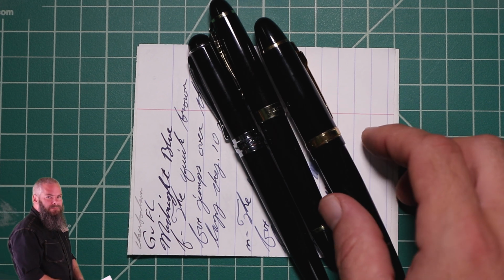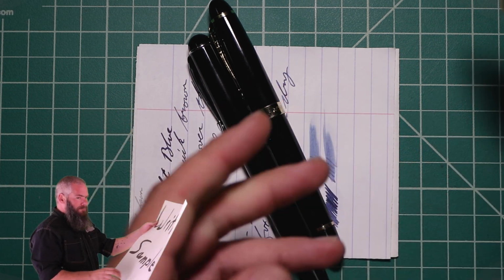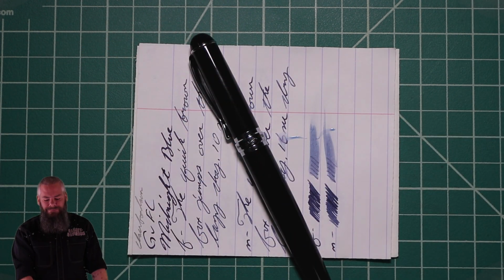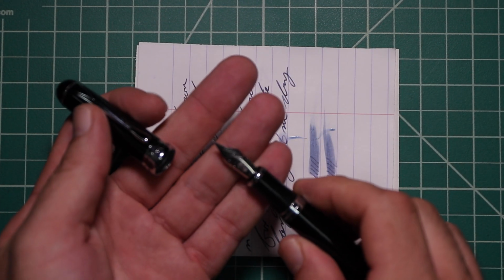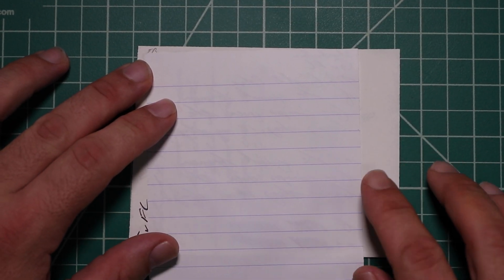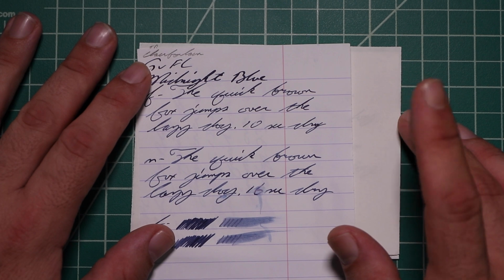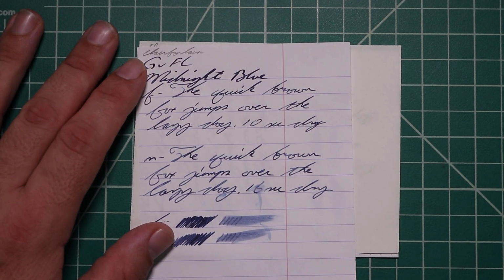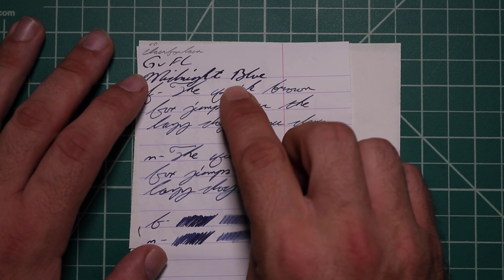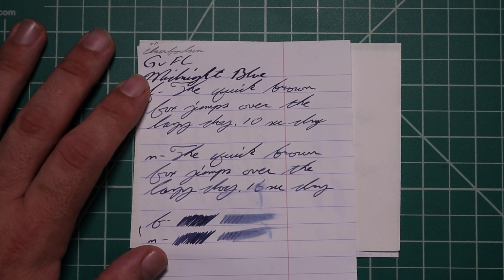I picked this ink up in sample form, and to keep my writing samples consistent, I use a Jinhao 159 with a Goulet 1.1 stub, a Jinhao X450 with a Goulet medium, and a Jinhao X750 with a Goulet extra fine. Let's take a look at the Clairefontaine. We get no bleeding, no ghosting. The 1.1 has no feather spread, halo sheen, no real shading. There's a couple lighter spots, and that's about it. Like, the bottom of the B has a little bit lighter spot. Between the H and the T, a little bit lighter spot. Not anything that actually means something.